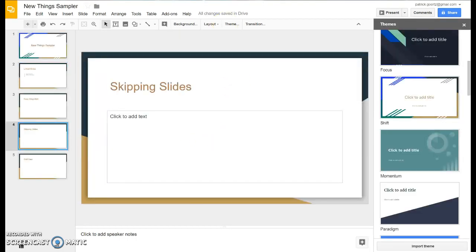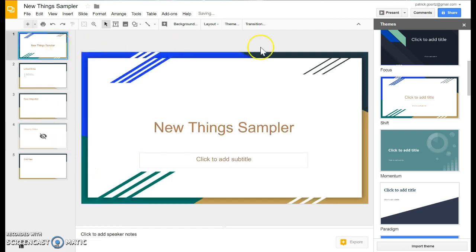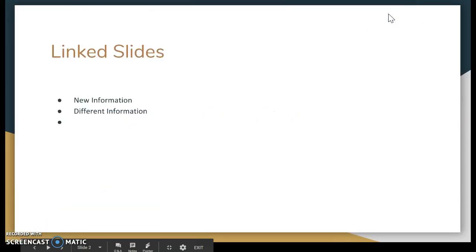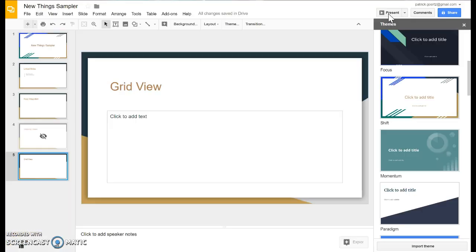So what else is new? Skipping slides. Now let's say that you have a presentation where maybe you didn't cover something this year in the class, but you don't want to completely delete that slide. You can go ahead and tell it to skip that particular slide. Now, if this does it appropriately this time, if we go to present and we go through the slideshow, you'll notice it did not show that slide. That slide was actually hidden in the presentation. We can bring it back just like this, and then it will show next time you do it. Maybe you've got a class that you went a little bit further with than you did in another class. Might be a good thing to use that for.